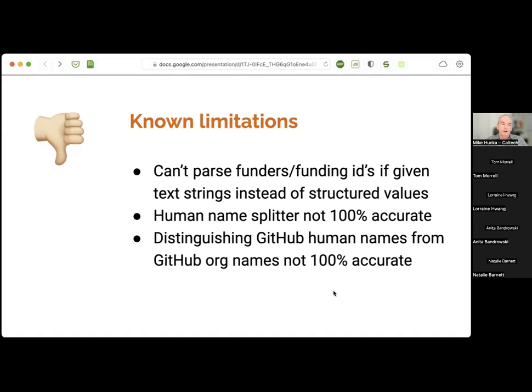Typically in codemeta and citation CFF, you identify that, but if IGA has to get it from GitHub itself, that's another thing that's not very accurate in GitHub. So again, IGA tries hard to do that, but it can't always do that because it's just really not possible to get it right every time. So those are some known limitations.